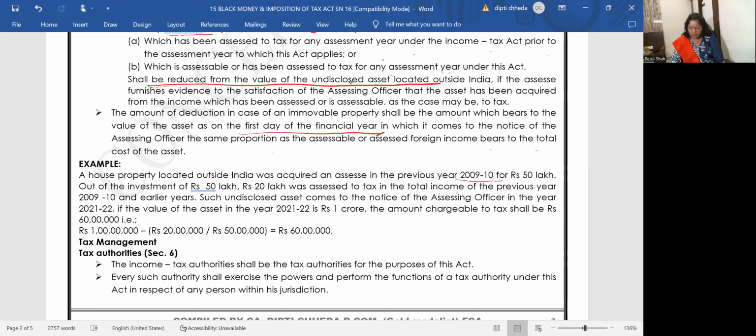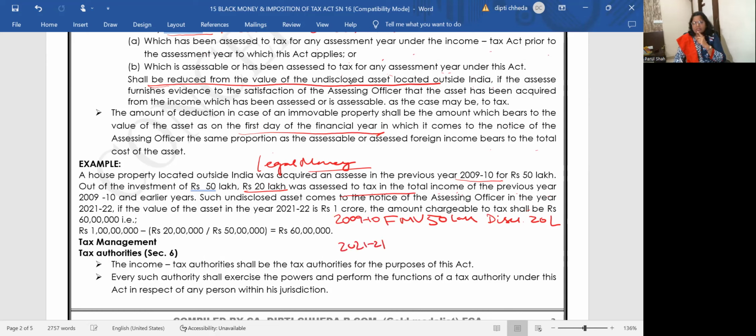See, you have purchased a house in 2009 and 10 for 50 lakhs. In that, 20 lakhs is legal money. Your declared income, assessed income, जिसपे आपने टैक्स किया उसमें से भरे, and 30 lakhs ऊपर. Such undisclosed income is now caught up. And now the value is 1 crore. So 50 lakhs fair market value mein, how much you had disclosed that time? 20 lakhs. This is a story of 2009 and 10.